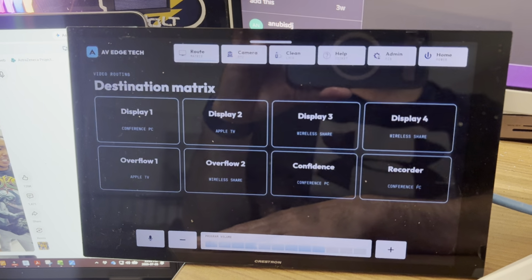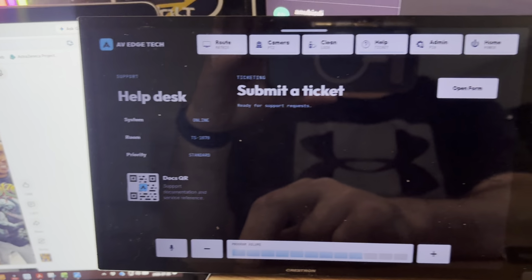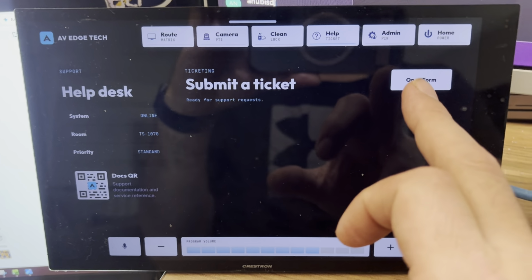Anyways, not sure about this, so the help section here has the ability to open a form, which I still need to debug.